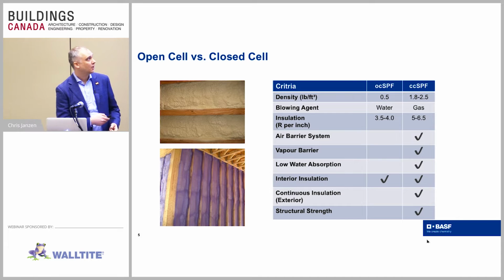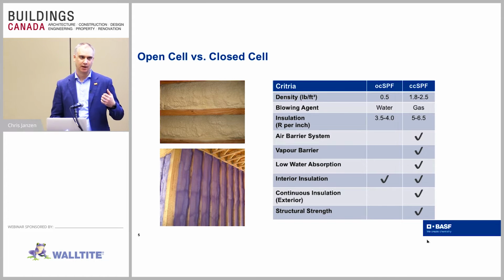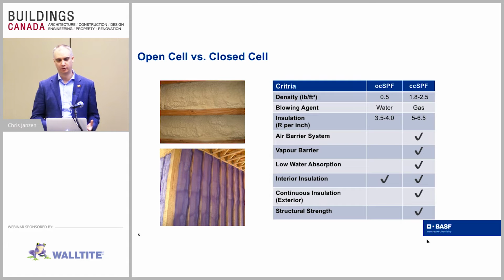So, and then one of the big benefits, other than just using it as an interior insulation, that closed cell foam can do over open cell foam is it can be used in an air barrier system. It can detail into the stud cavities. You detail it properly on the inside, you can use it as an air barrier system. It has vapor barrier properties because of its closed cell nature. And again, closed cell nature is very low water absorption.